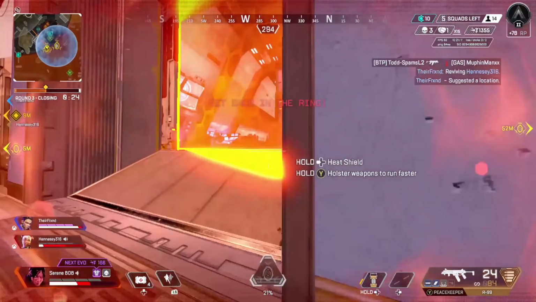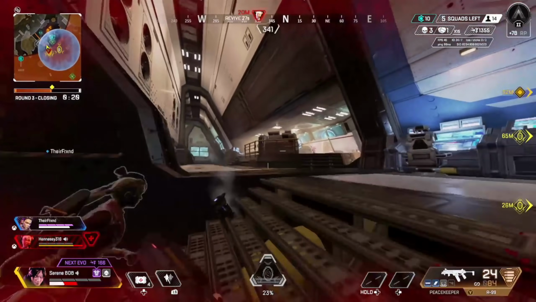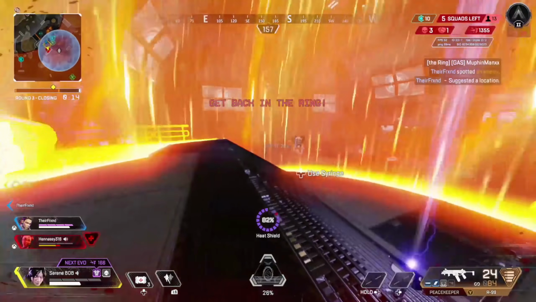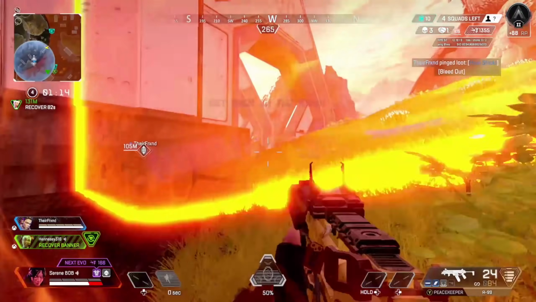Patching myself up. Also, I would have thrown down that heat shield right now, behind you, though, so you can res your teammate. Eyes are open, though. Your teammate's going to die out now. Just got to get into zone. Get into zone. Oh, God.